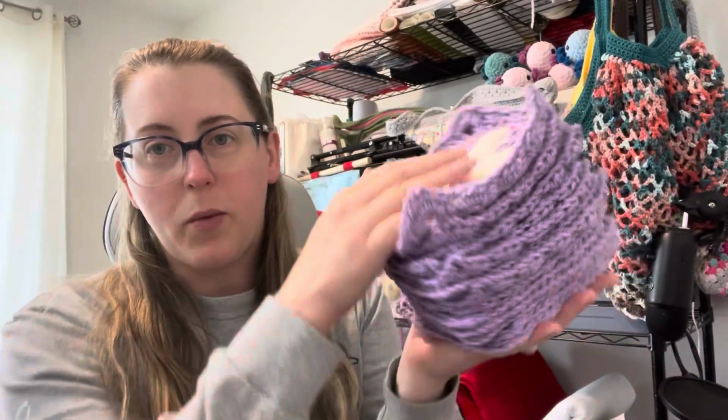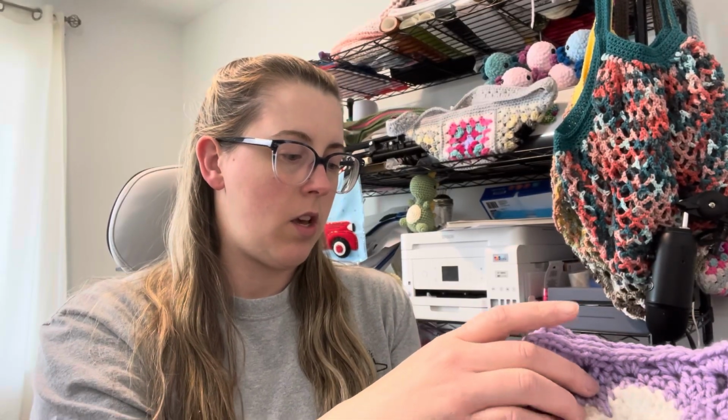Okay, so it's been a couple days and I was able to finish all of the squares, and I think we've got 2, 4, 6, 8, 10, 12, 14. We have 14 of these guys. So there's a couple of options that I could do. I could make a bunch of these bags.